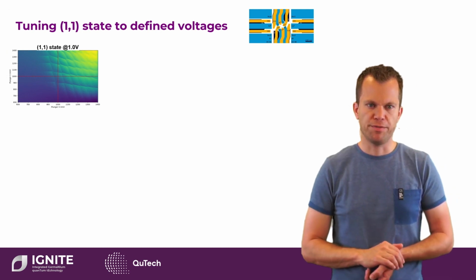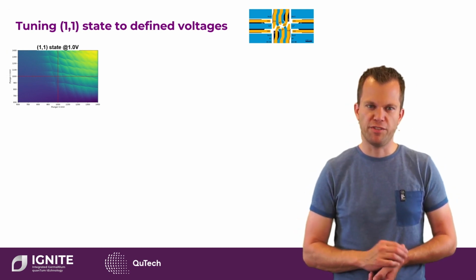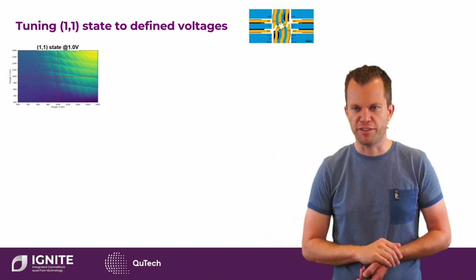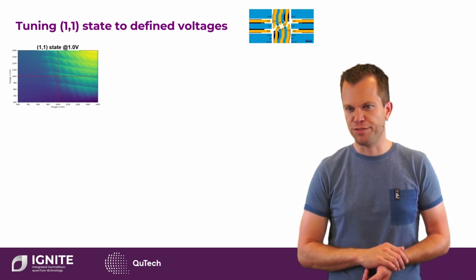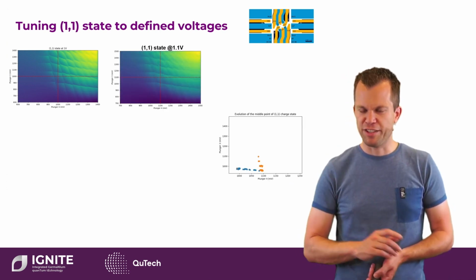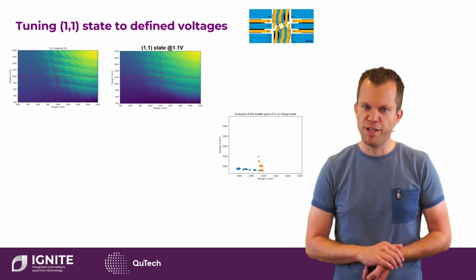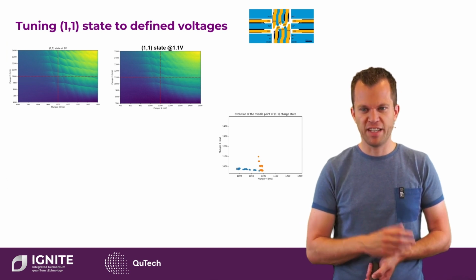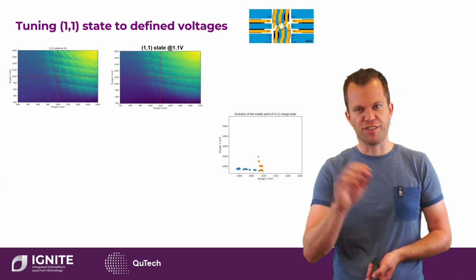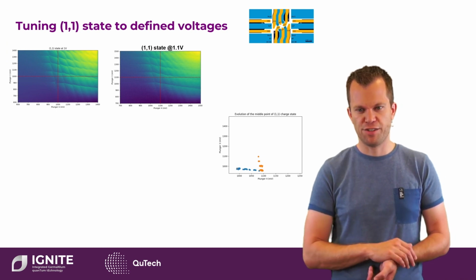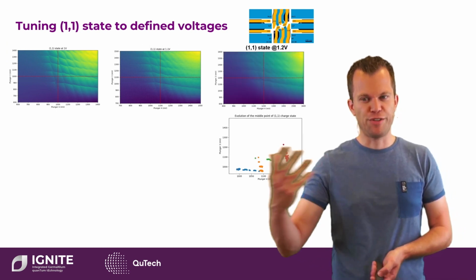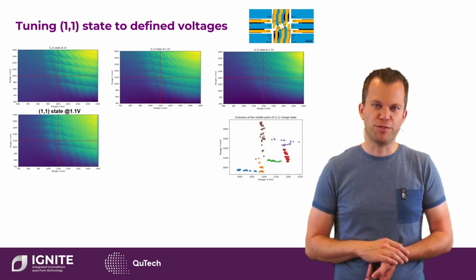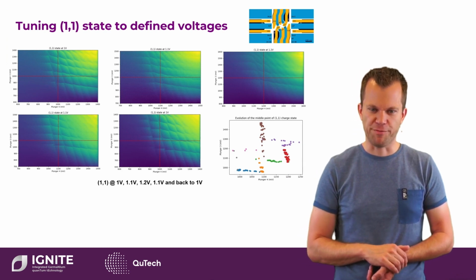Great. Now let's see what happens if we're going to do this at the single electron level. For example, here I showed you that we can navigate to this 1-1 state at 1 volt. We make use of these stressing gate voltages to do that. And to demonstrate the powerfulness of this approach, we can define a sequence where, for example, here we have the 1-1 state at 1.1 volt, applying these stress voltages. And in the lower right, you see the evolution of the gate voltage after applying these stress voltages. We can do this further, for example, to navigate to have the turn on at 1.2 volt, back to 1 volt, and back to 1 volt again.